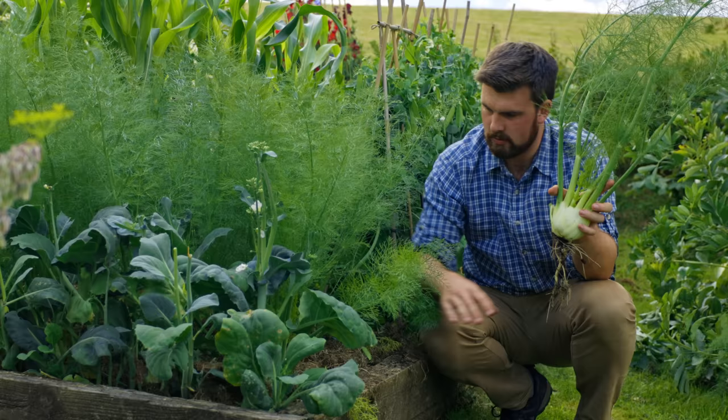It's surprisingly hard to film in here because everything's just in the way of the camera. I've started putting down a soaker hose system, snaking it like a meandering river around the tomato plants — it's a Gardena soaker hose. Because of the amount of tomatoes we grow and the time it takes to water, maintaining constant soil moisture is key. The soaker hose coupled with mulching with grass clippings is really helping the health of these tomatoes. I've also got a row of cucumbers — using what I believe is the Charles Dowding technique of trailing up two separate stems per plant. There are lots of flowers appearing and hopefully we'll have a very productive wall of cucumbers.